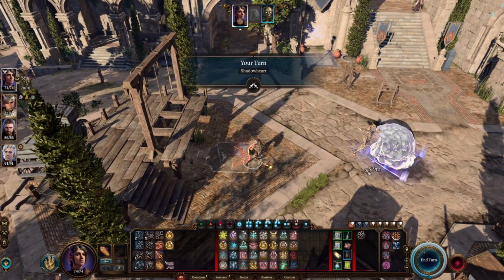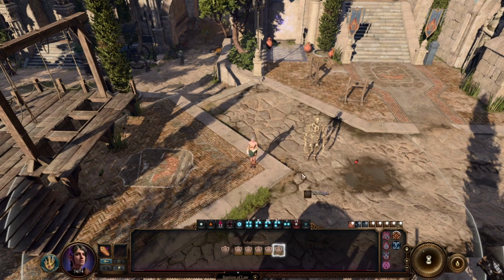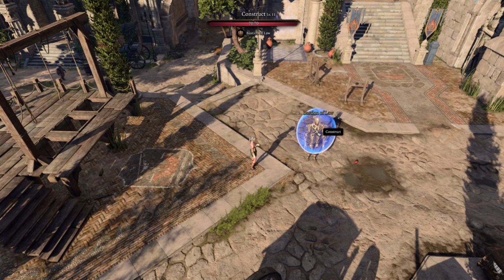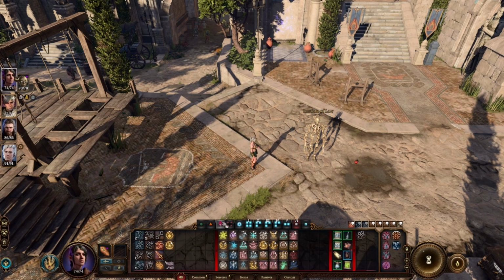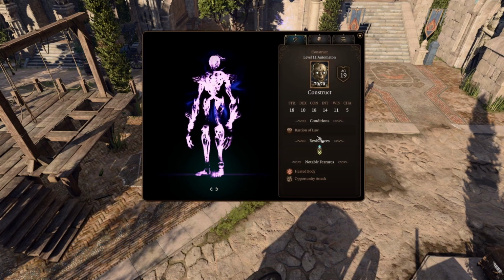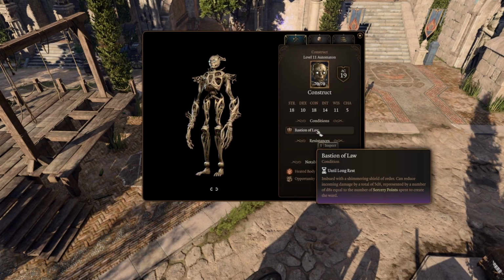Another really cool one is Bastion of Law. That's basically a targetable arcane ward buff for yourself or your allies. This spell can really be powerful depending on your usage. Just like the arcane ward of the Abjuration Wizard, you can select an ally and attach this shield to them. It will protect them from all damage sources or any damage type.